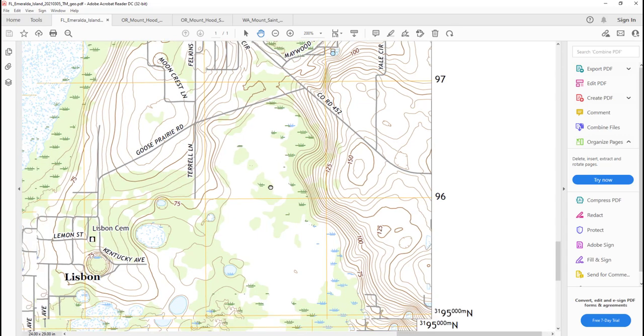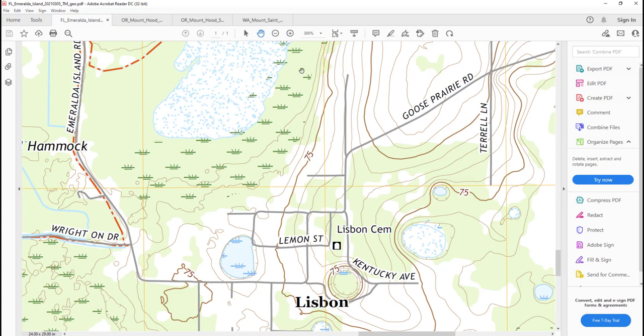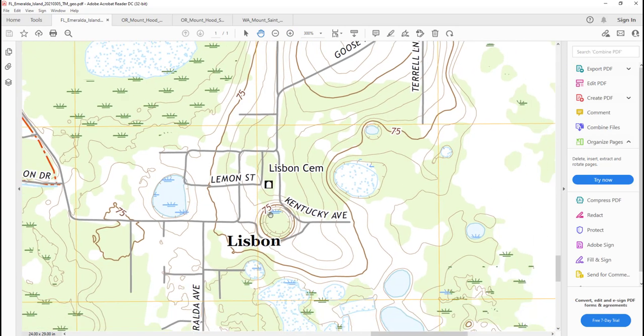This is kind of flat, but right here, and I'm going to go ahead and pop the magnification up one or two more times, we can see a hole, right? It's a series of concentric circles, but look at the little tick marks there. Those little tick marks tell you that the elevation here is going down, not up, right? And so sometimes that's obvious. Sometimes there's a lake in the bottom of it, like there is over here, or at least a marsh. Other times it might not be obvious what's going on, and so it's very, very handy to be able to tell that.